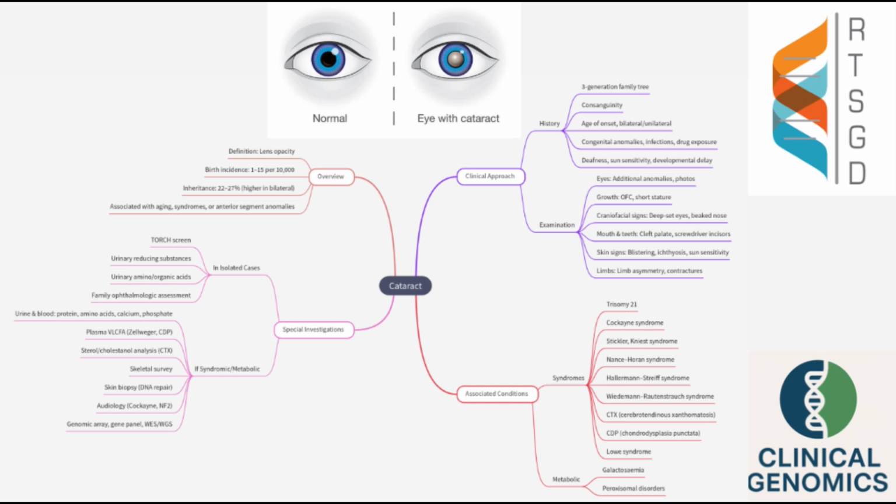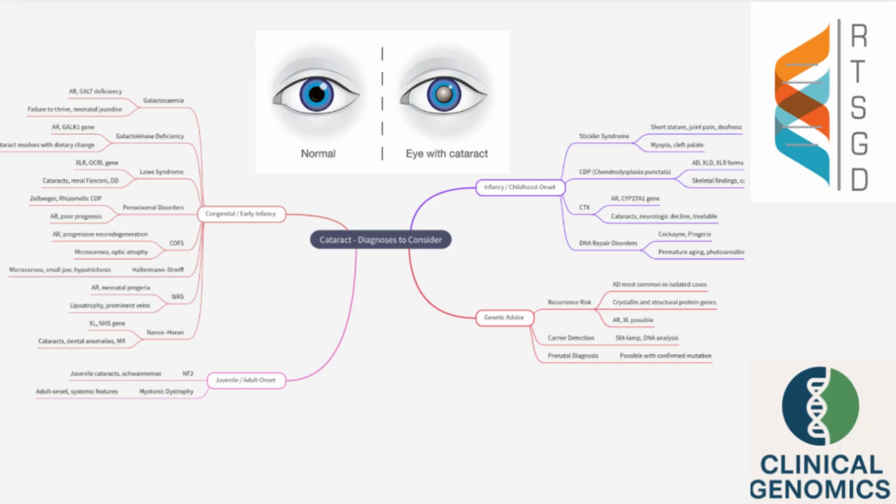Cataracts must be diagnosed early. If not treated, they can lead to permanent vision loss. This is why a multidisciplinary team is key. You need an ophthalmologist, a pediatric geneticist, a metabolic specialist, a neurologist, and sometimes a physiotherapist too. Developmental therapy, special education, and family support are all part of care. Cataracts might be just a clue, a signal of something much deeper. That's why timing, symptoms, and genetic background must all be considered. Let's keep going and talk about timing more specifically.